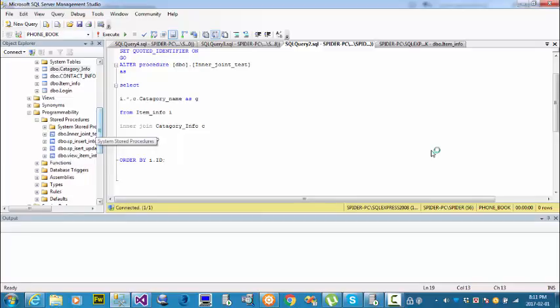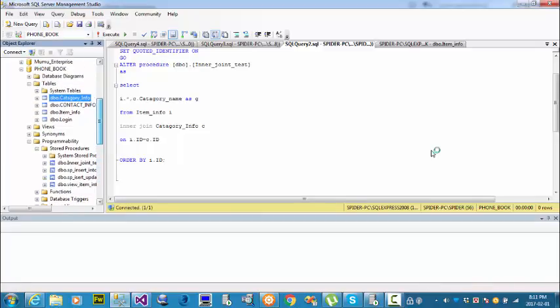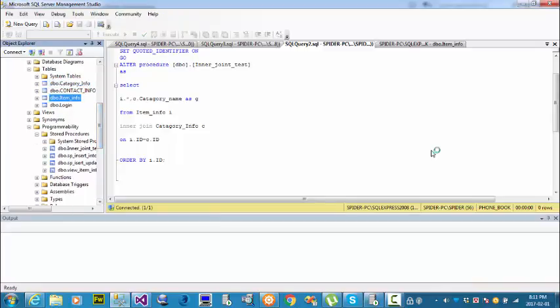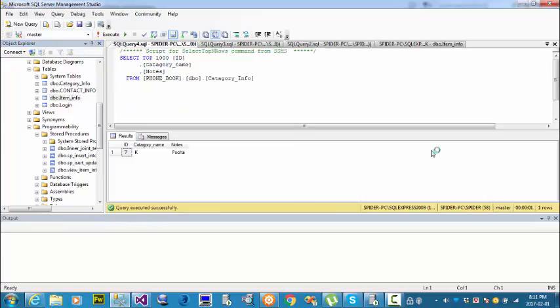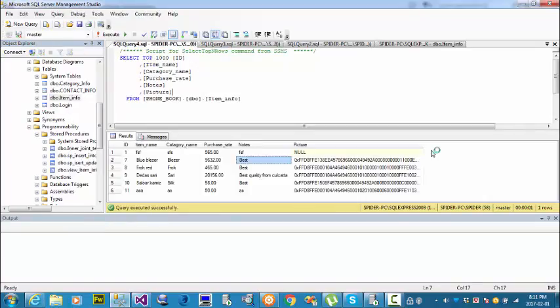Actually, you might be confused about one thing that I want to tell you. Here my item info has a field named category name. I ignore it because I don't want to watch this information. This category name is blah blah, but I don't want this information.